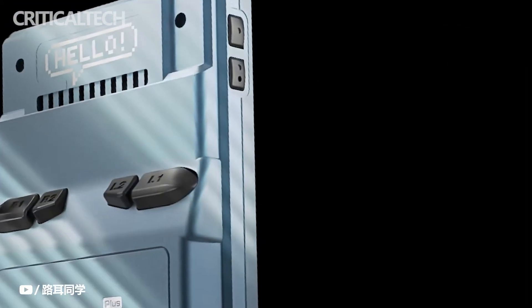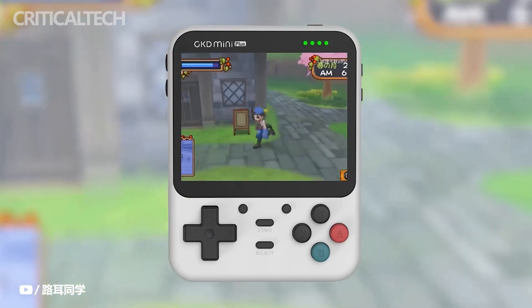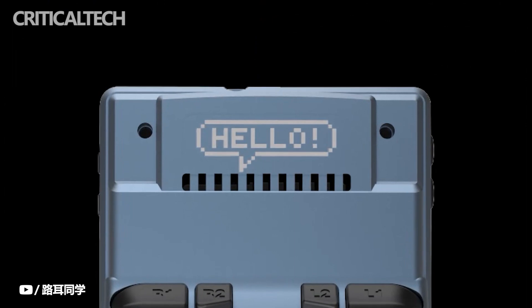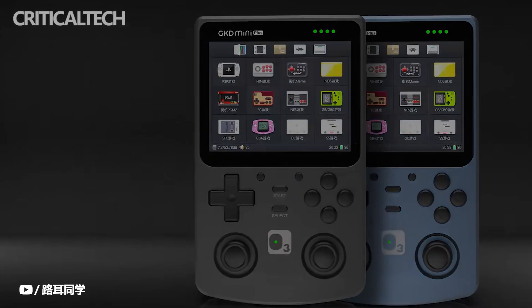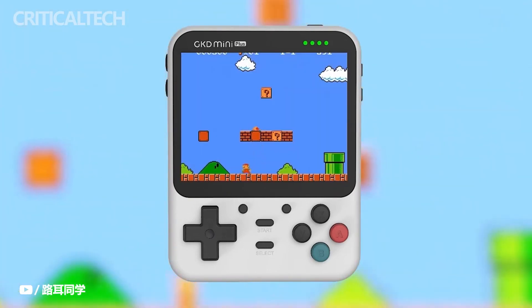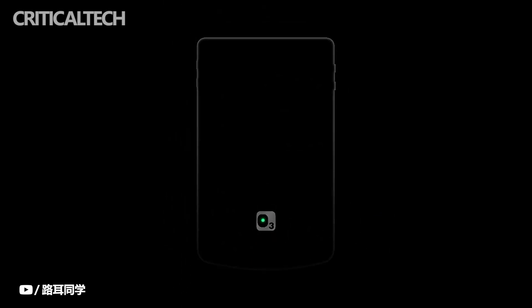If you prefer a system with built-in analog sticks, a new GKD Mini Plus Classic is also on the way. It has the same processor, display, and battery, but the analog sticks aren't removable, and there are two microSD card readers. The GKD Mini Plus detachable analog sticks can be plugged into the device via USB-C. The analog sticks were also featured in the Mini Plus Classic, although GKD is silent on the release details of that variant.